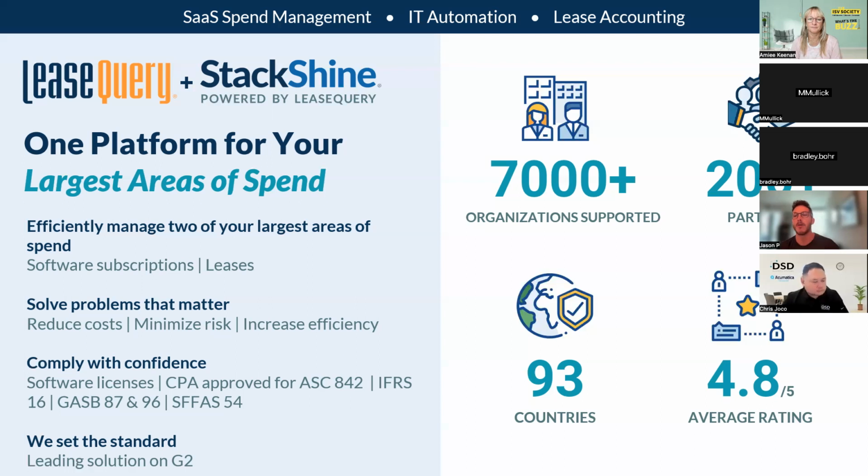out of 5. But ultimately, LeaseQuery's approach here is to help businesses with the assets that they spend the most money on outside of human resources. So leases being one of them, software subscriptions being another. Down the road, there could be more of these types of assets we think about, but ultimately businesses want one central place to manage all of these assets, make sure that they're underneath whatever compliance rules exist. And in addition to that, have better oversight into the contracts that you enter into.